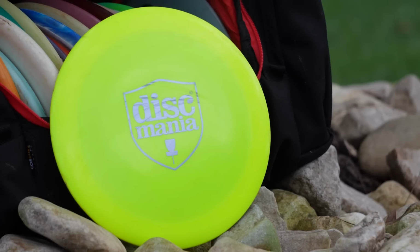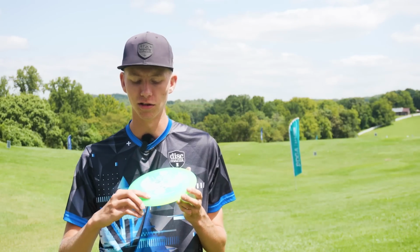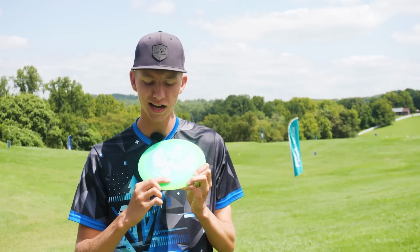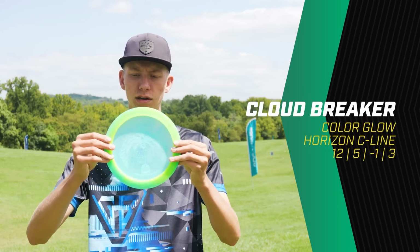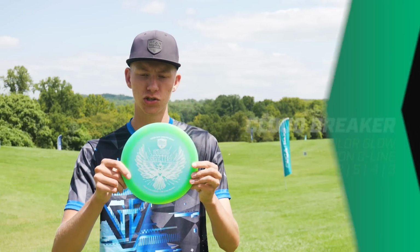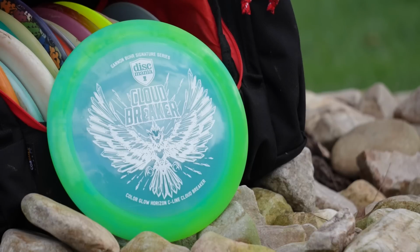So you'll probably see this one being thrown quite a bit. Next up, we have the Color Glow Horizon C-Line Cloud Breaker Gannon Buhr. This one is the blue and green with the white stamp. It looks super clean. This run of Cloud Breaker is one of the more understable runs of Cloud Breaker. They all have about the same profile, that little bit of dome on them.